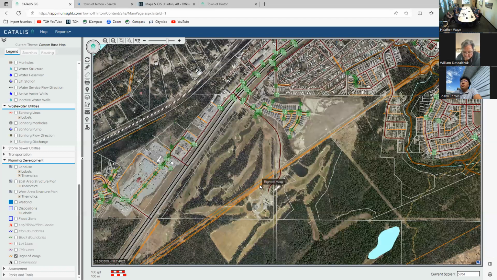So, but I find that if somebody wants to develop something, by the time they spend a whole lot of money on planning and everything, it's likely going to go ahead one way or the other. So how is the town going to deal with those ponds and adjacent habitat? The town doesn't look after environment. What we do is we ask the questions to make sure that people have got what they need from the province in terms of permits.